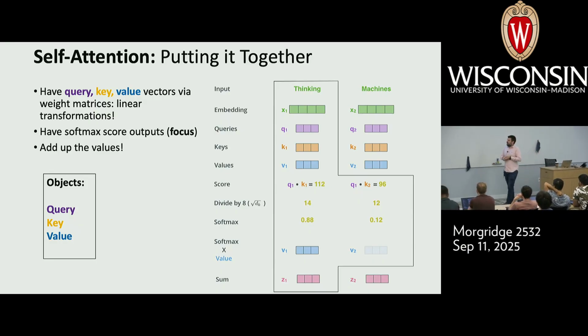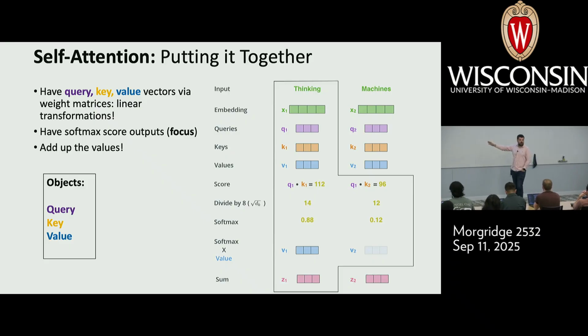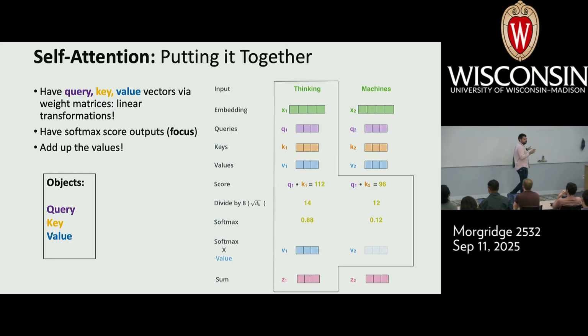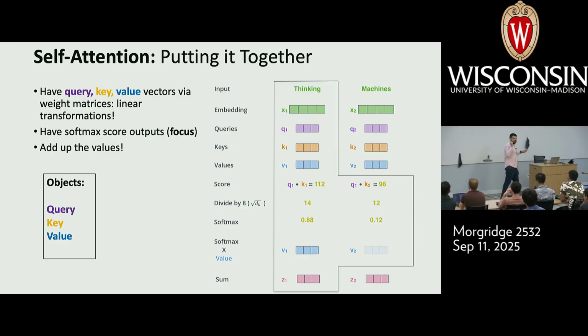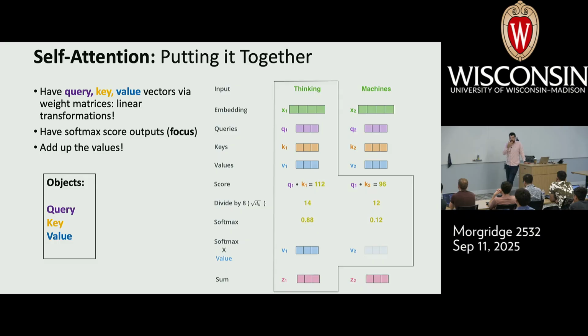Now, notice what would happen if these words were totally independent of each other, had no relationship at all to any of the other ones. Then what you'd get here in the softmax is a 1 on the word itself, 0 everywhere else. The value vector would only come from the word itself and not any of the other ones. So if you really had a situation where all the words were totally unrelated to each other, this thing would collapse, basically. I wouldn't need to do anything else. Questions? Anybody confused?